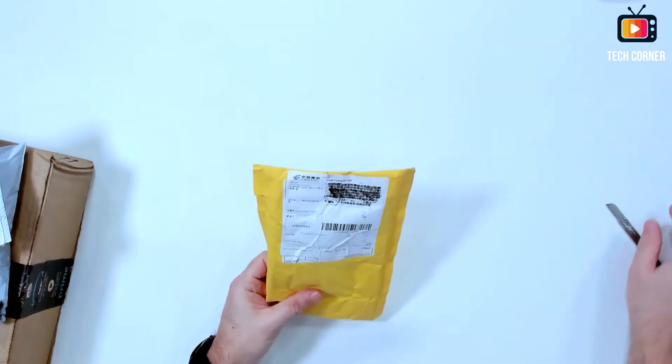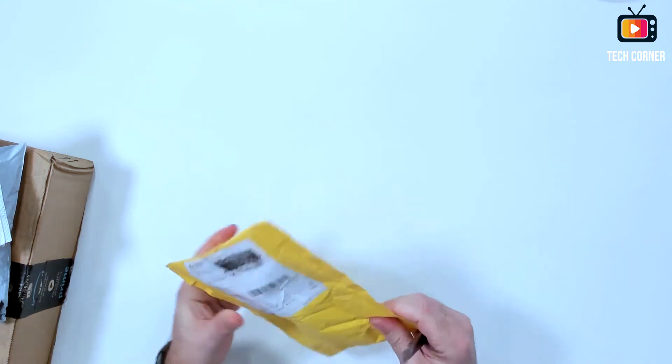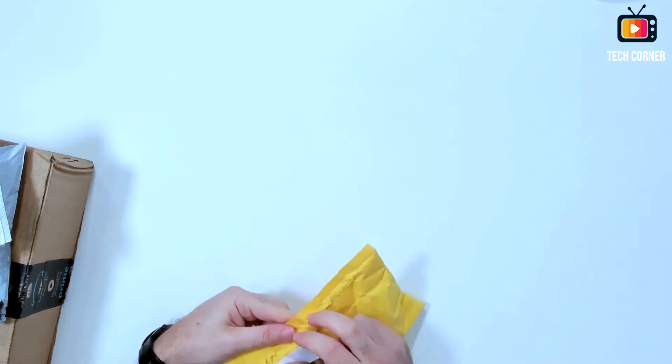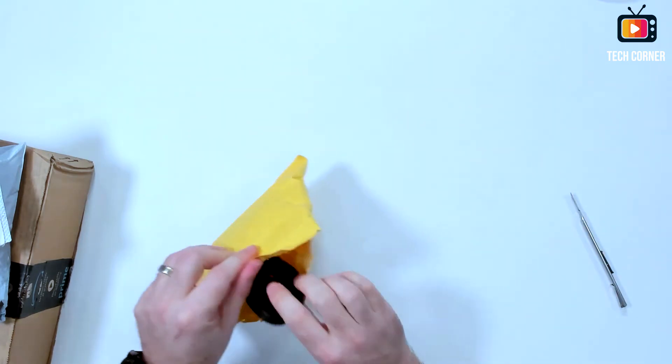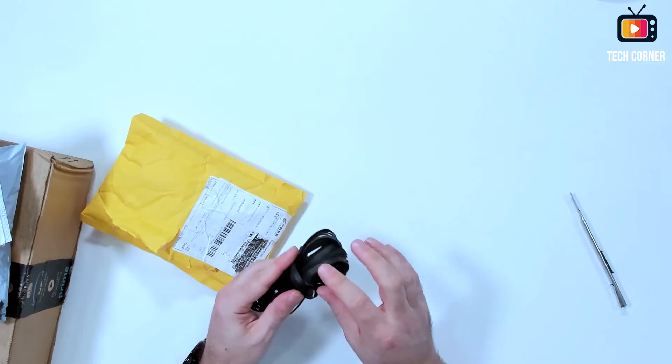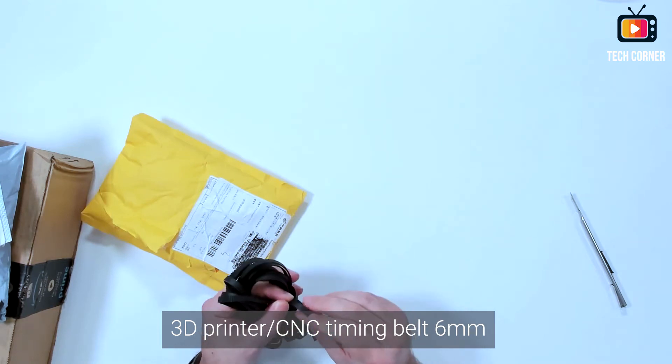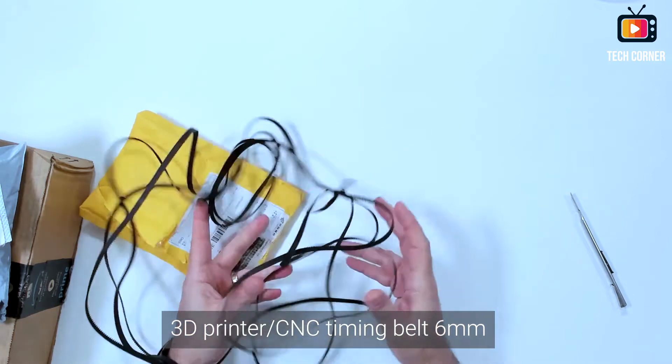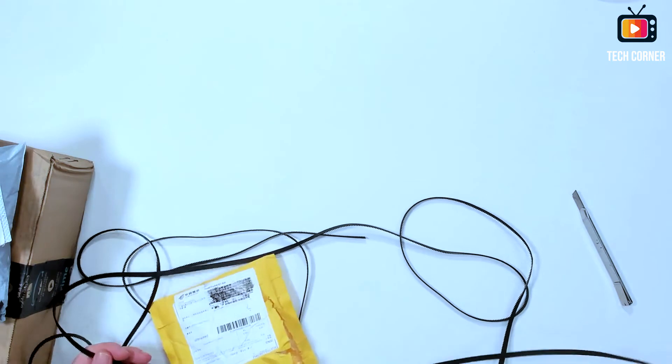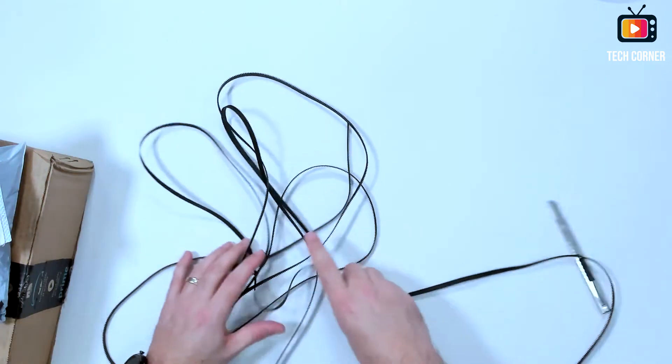Let's take this out of the way and start with this one. Okay, so we have here gear. I bought a lot of stuff for the Tech Corner channel. This is some rubber, I don't know what's the name, it's for a 3D printer for the motors. It should be something like 2 meters of this or something like that. Nothing special, let's move on.